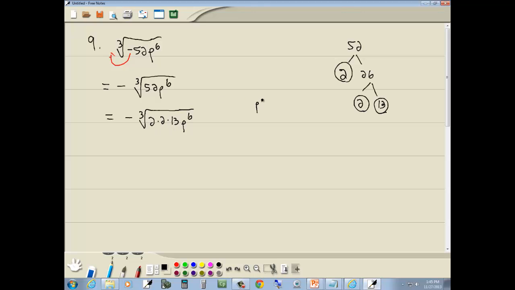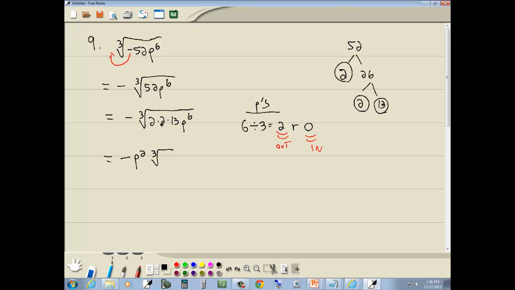But let's look at the p's. We're going to take our power, which is 6, divide by our index. So again, our power on the p is right there, and then our index number in a slot goes right here. And this is old style division. 6 divided by 3 is 2 with a remainder of 0. Well, this is how many come out, and this is how many stay in. So negative stays out in front. We're going to have 2 p's come out.